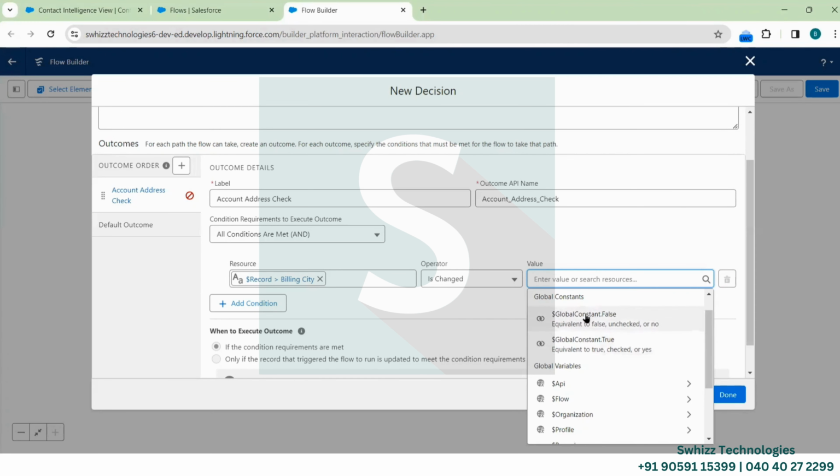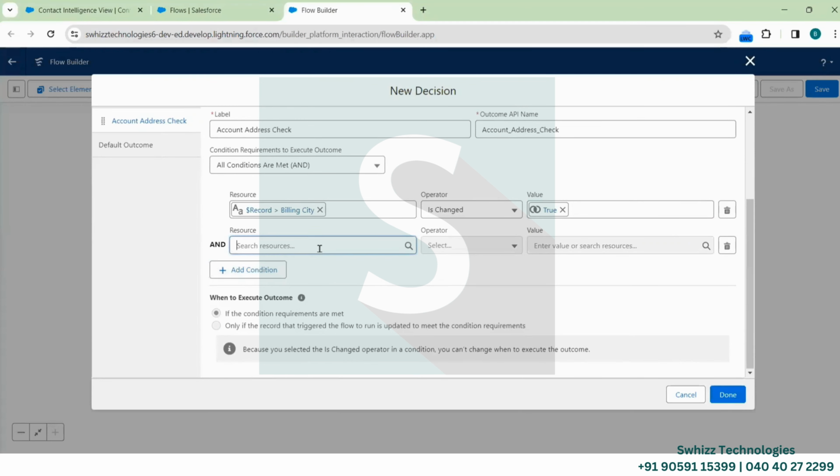Global constant false is equivalent to false, unchecked, or no. Global constant true is equal to true, checked, or yes. So this is the checkbox type: one is false and the other is true. Here is changed equals true, so I'm selecting true.